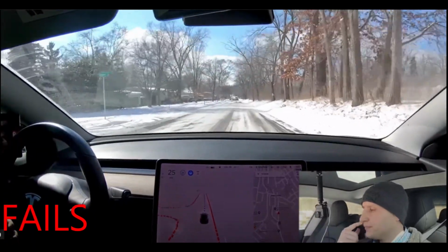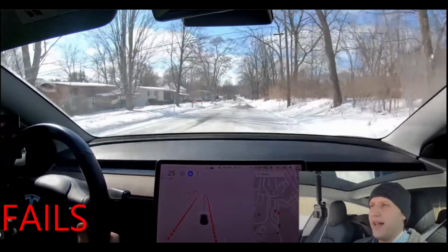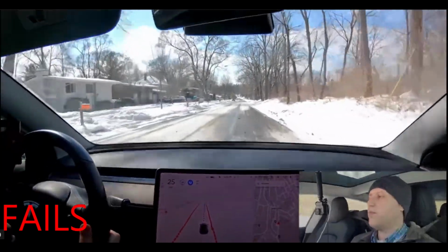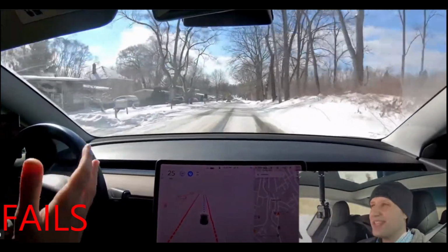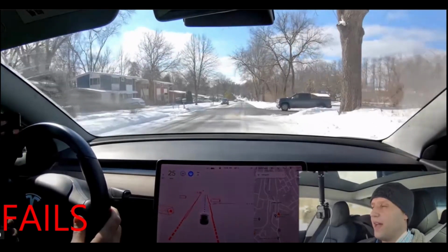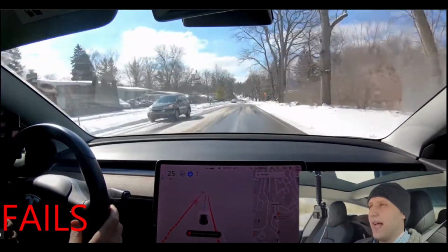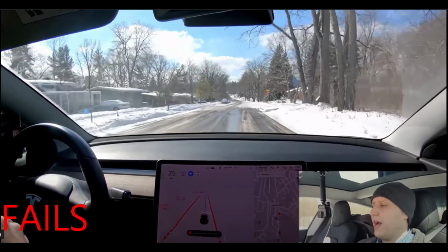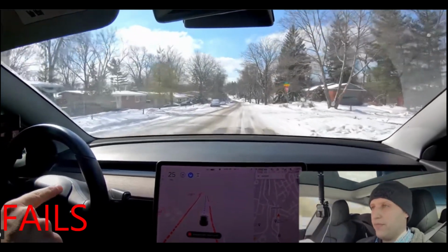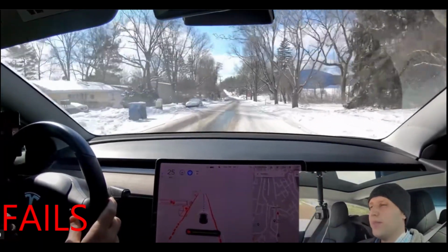But anyway, I think that's really a non-issue of the different localities because boom, right over that speed bump. So the cameras are seeing speed bumps. That's crazy. I assumed it was map data, to be totally honest, which would be a little disappointing, but it's not, and it's flying right over those. Whereas before, it would slow down on the same street. There it is. It would slow down to about 16 miles an hour for me or so. So anyway.